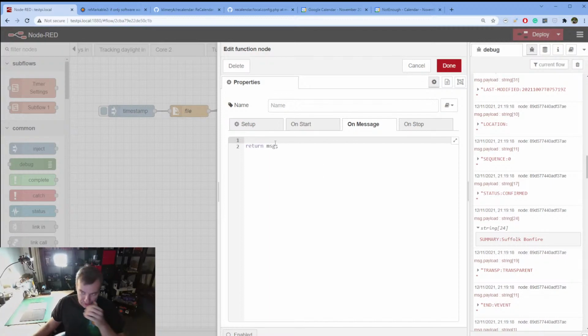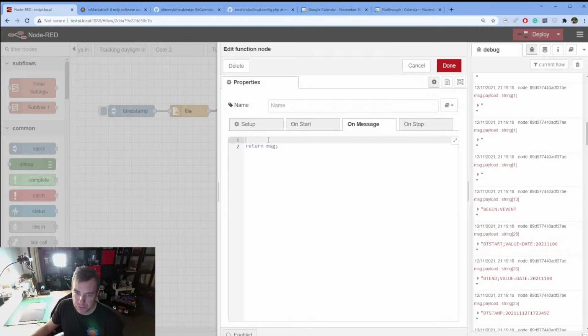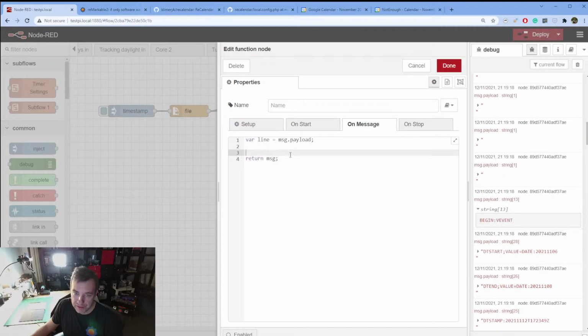There's a couple of things we want to try. First, when our event starts, it will start with a specific thing. So let's capture our message. Our line is going to be one variable, line, and that equals msg.payload. This way, every line is going to be saved as a line each time it hits this node. So it's going to be multiple times, right? And we know for a fact it starts with this. So let's copy this, and we can use regex, a regular expression, to match this.